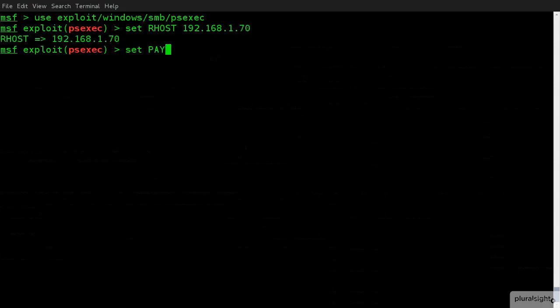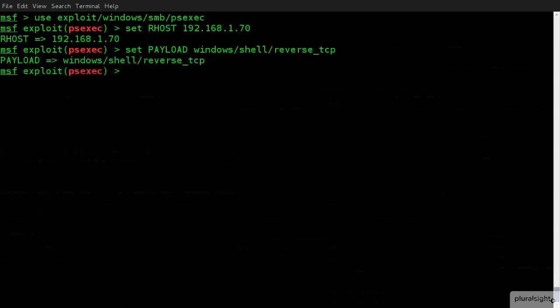I'm then going to set my payload. I want that to be a Windows shell, and we'll do reverse TCP. So this is going to return me a command prompt to my Linux machine. I'm going to set the LHOST.